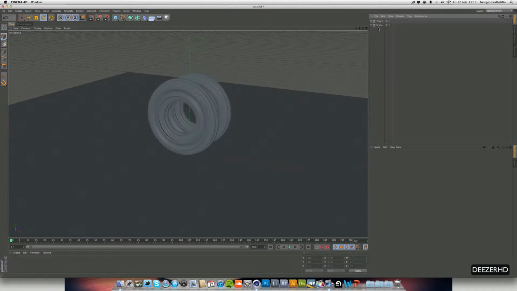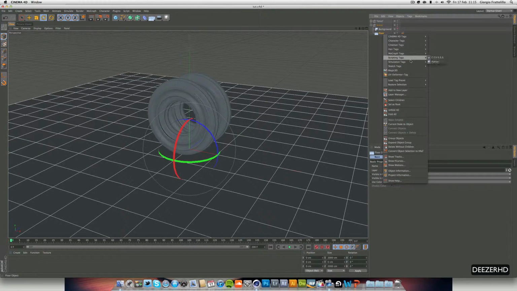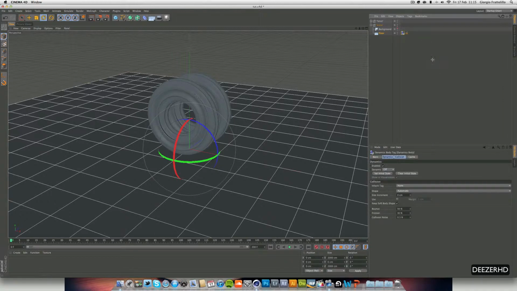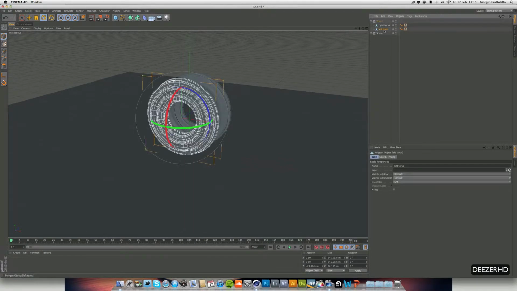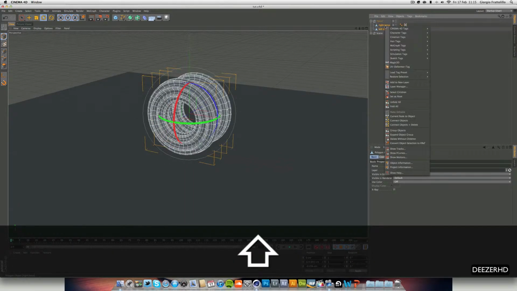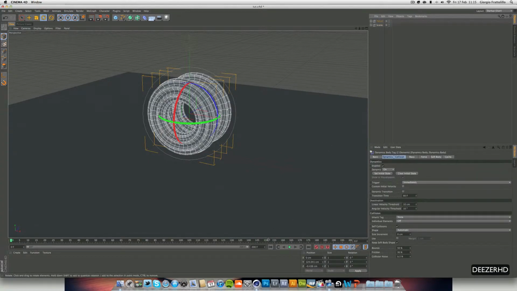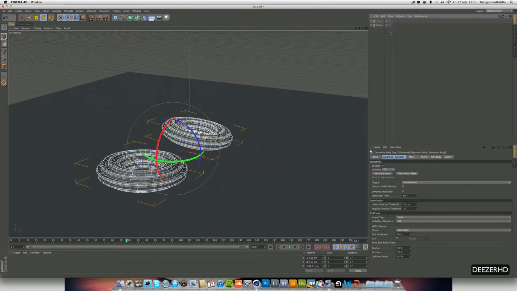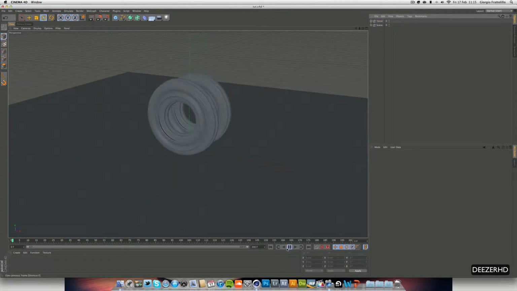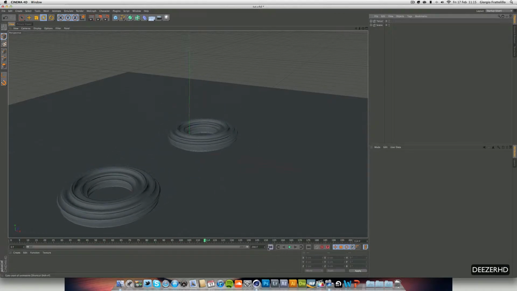Right, so the first thing we're going to do is go into our scene group, and you want to select our floor, right mouse click and go to simulation tags and collider body, and then you can close that group up. And then you want to select both toruses from our torus group and go to simulation tags and rigid body, and you can see now when we hit play they will have proper dynamics, so they will bounce off each other.